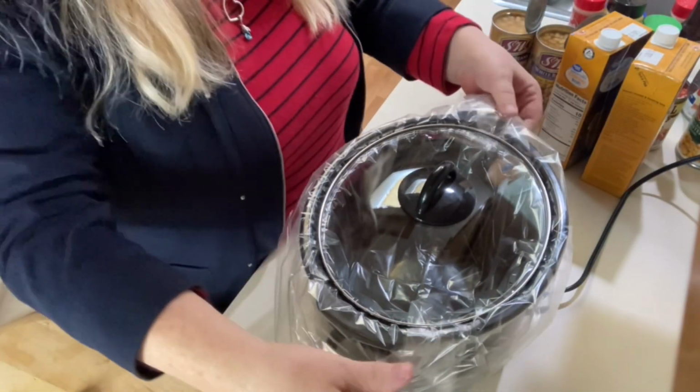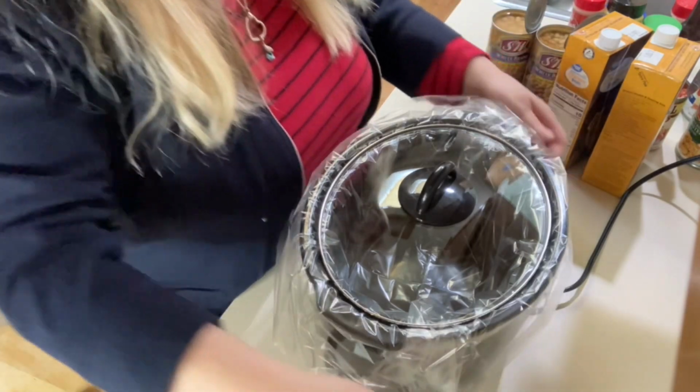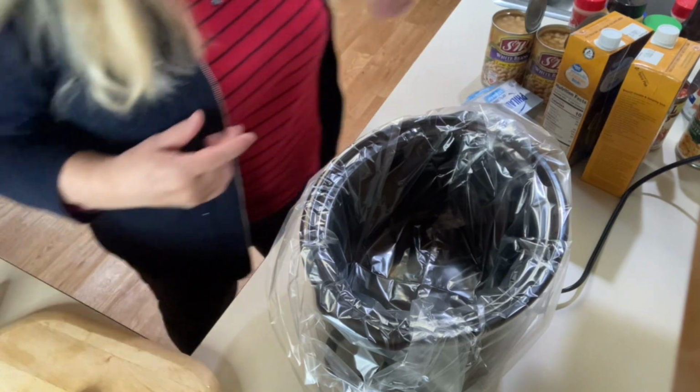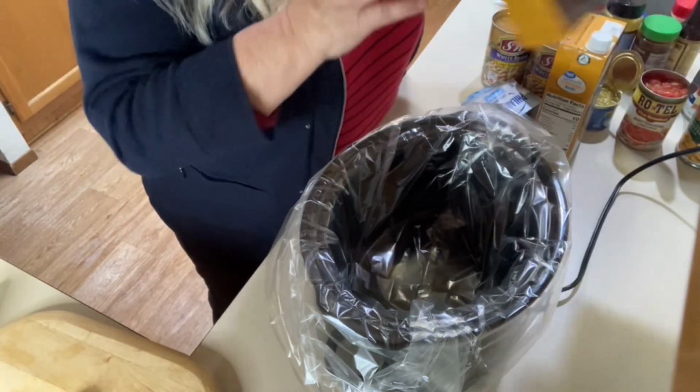Okay, so I have my crock pot, and I am using a crock pot liner today. In there, we are going to start out with 5 cups of chicken broth.